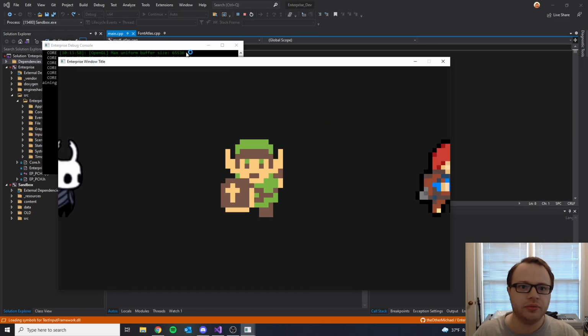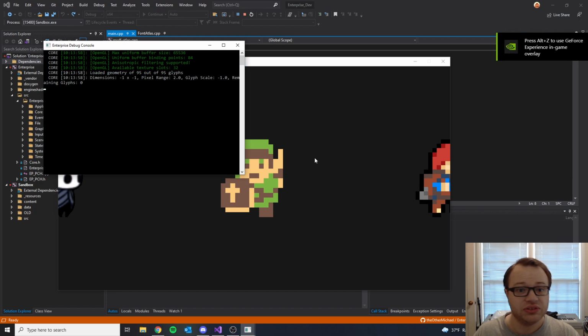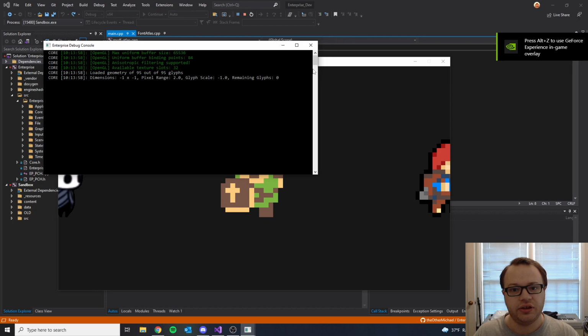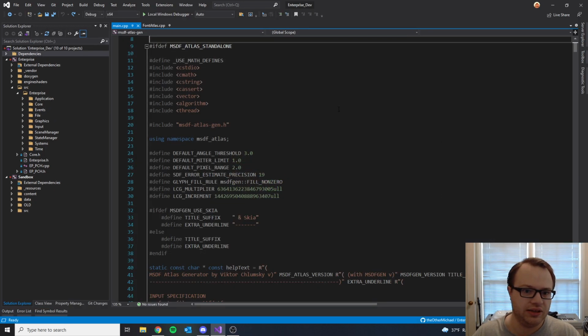When I go to run, I can confirm here that it loaded geometry of 95 out of 95 glyphs. So far, in memory, I was able to load the vector geometry of each glyph in a format that MSDF Atlas Gen can use.